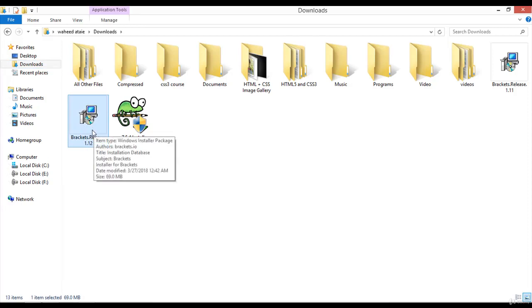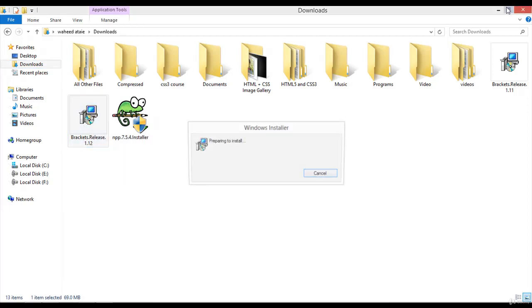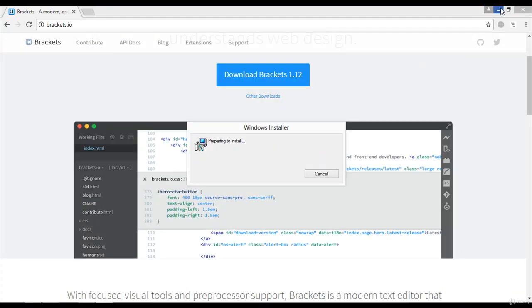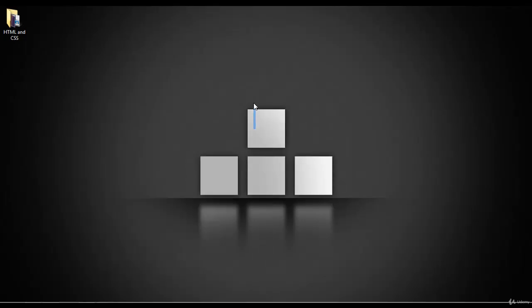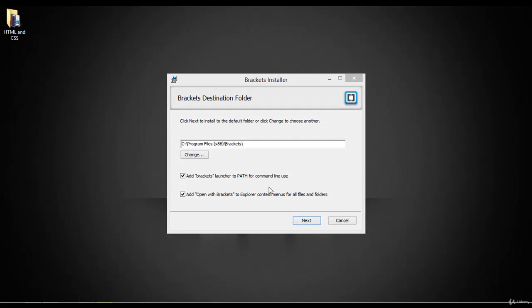After the downloading, you can double click to install this code editor. So select the destination. By default it will select the C drive. Inside it will create a folder by the name of Brackets. If you want to change the location, you can click on this change button.